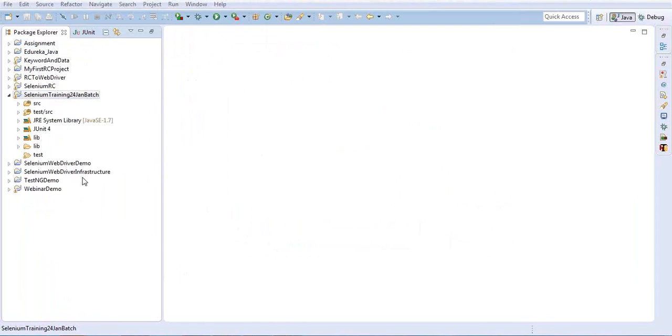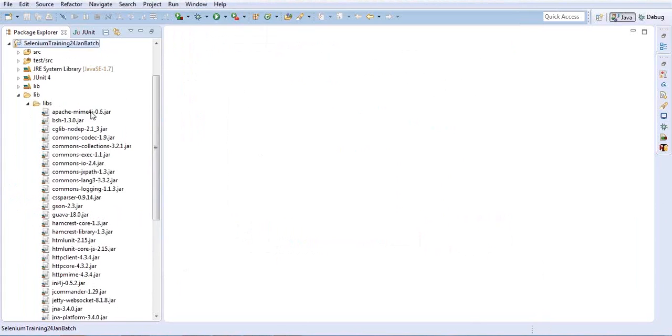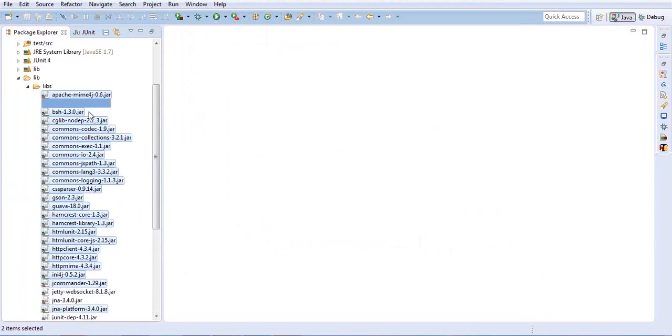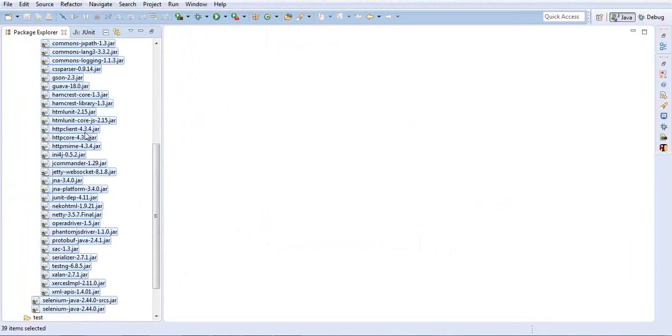So why you shouldn't go with only the jar? Because Selenium provides all the features which you want in your project. Okay, right now I have linked all the jar files, but actually you need not put in all the jar files. Why have I added all the jar files which have been provided for the project? Because I can get backward compatibility.